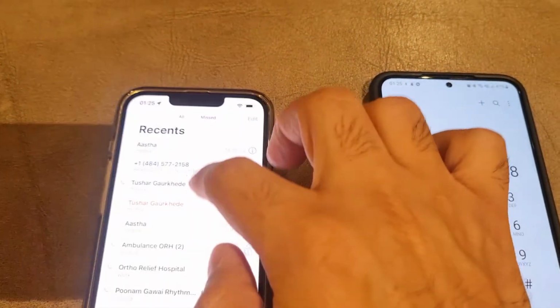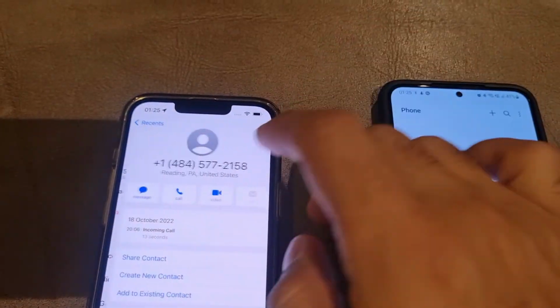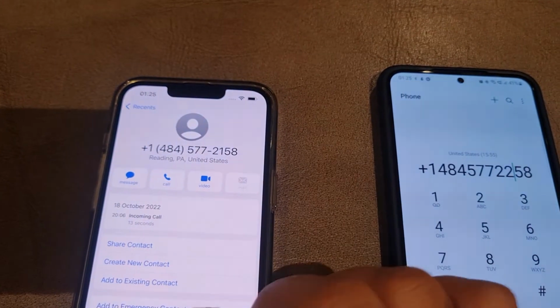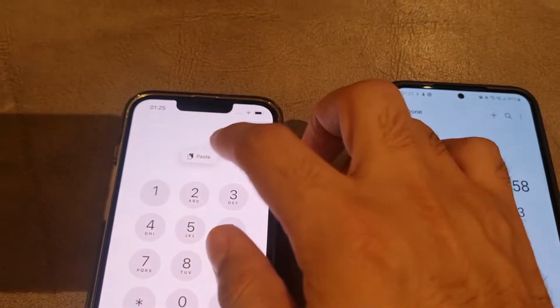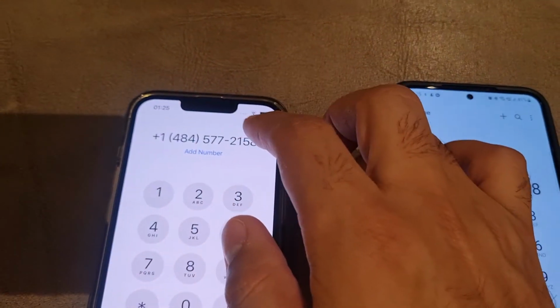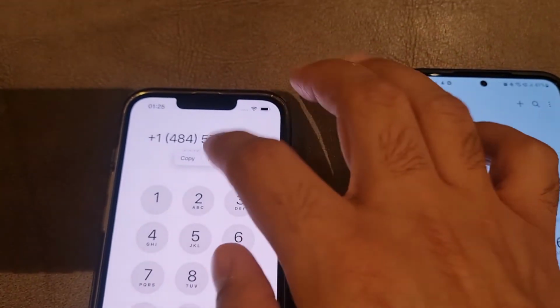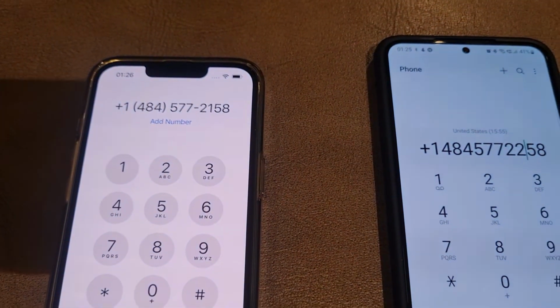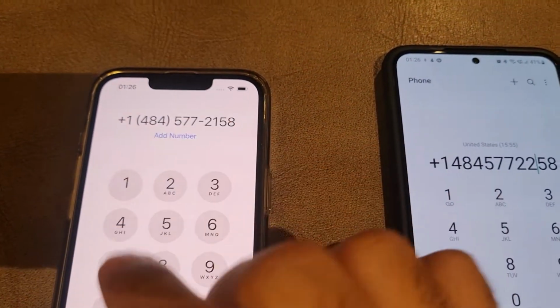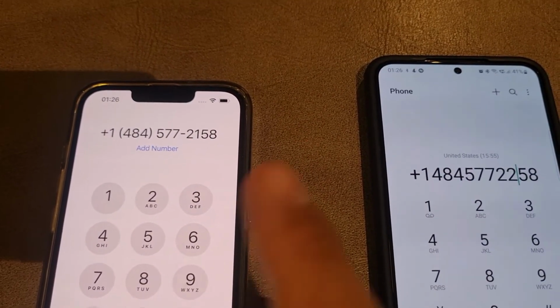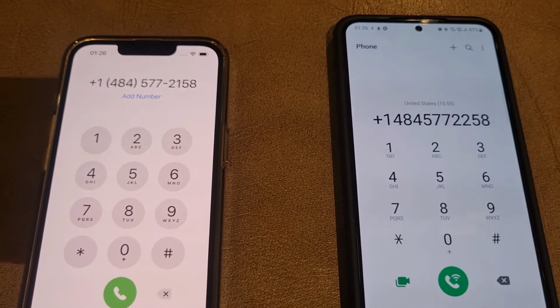However, in the iPhone, say I went here, copied the number, went to the keypad, hit paste, but then I have no way to edit this number. So if I want to change the number, if there's an extra zero, if I've taken the number from a website, I literally have to manually remember it and enter it in, or keep looking at the source from where I'm getting the number.